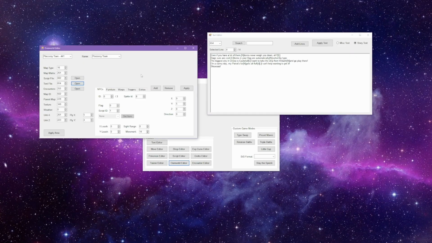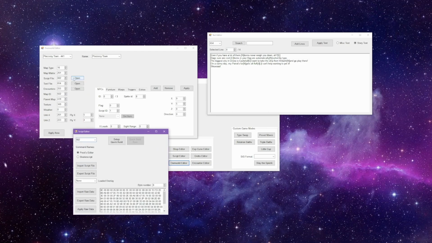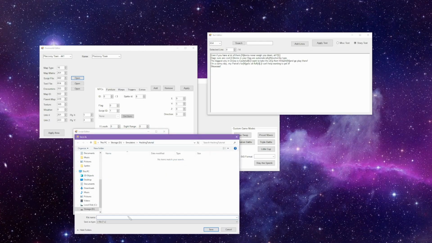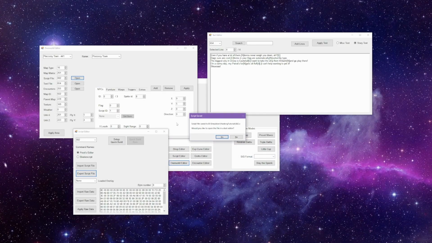So now, once we've found it, we can open up the script editor. Basically, the overworld has scripts and text files associated with it. So by starting with the overworld editor, it's easiest to figure out how to associate all of them. But now we have the script file, what we want to do is export it. And this is going to be a .c file, which is where all of the scripts are going to be written down. This is file 882, so we'll just call it that. And then we can open it up.